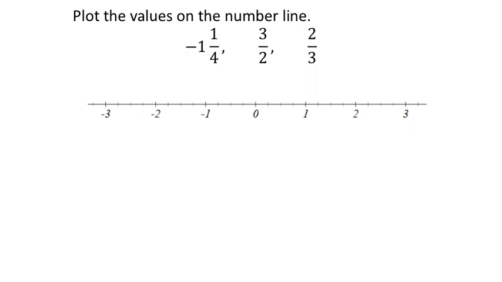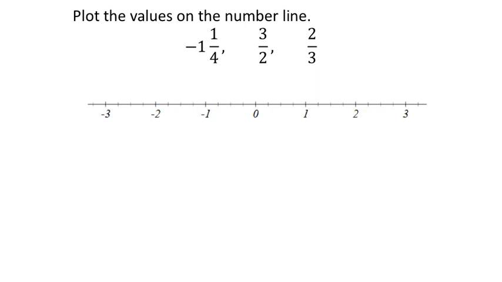We got 3 different denominators on this, and that's not a problem. We'll show how to kind of work that out. Let's start, we'll go from left to right. So we got negative 1 and 1/4, and the good news is that each unit, so there's 1, there's 1, there's 1, each divided into 4 parts. So these are 4th size increments. 4th, 2/4, 3/4, 4/4. There's 1, negative 1, or it works in both directions.